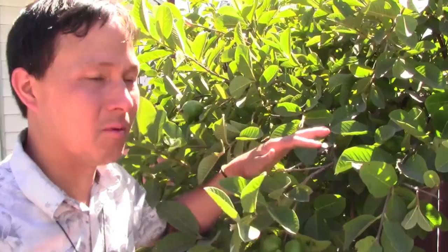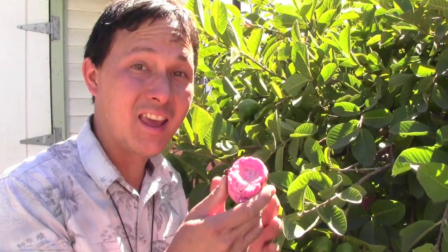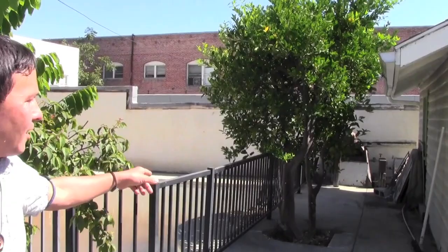Besides the purple guava — which is really rare, I've never seen it before — they also have a sweet and sour guava. When you grow trees in your backyard, you get to choose, and I would highly encourage you not to just choose a standard apple and orange. Grow different things, push the envelope. Grow fruit trees that money can't buy — they give you unique flavored sensations and unique phytochemicals, phytonutrients, vitamins, and minerals you're not getting anywhere else. Over on the side of the yard they've got a tangerine or mandarin tree. I always encourage planting trees on a mound, enriching the ground with good compost, rock dust minerals, and worm castings.